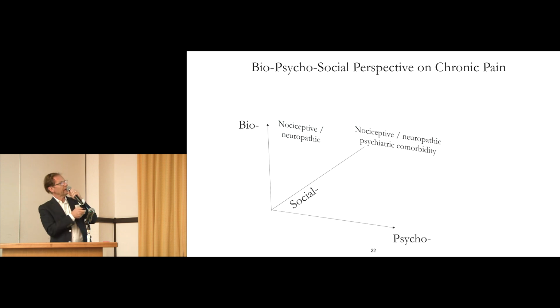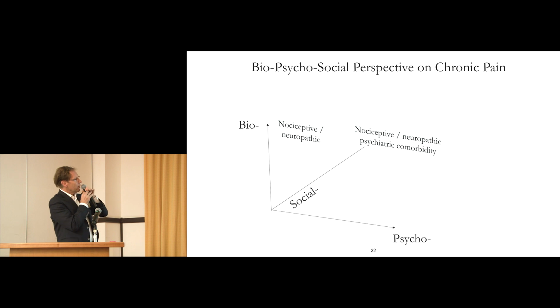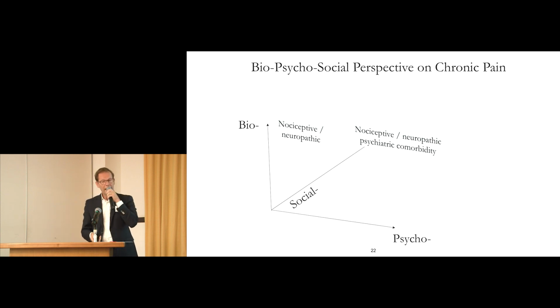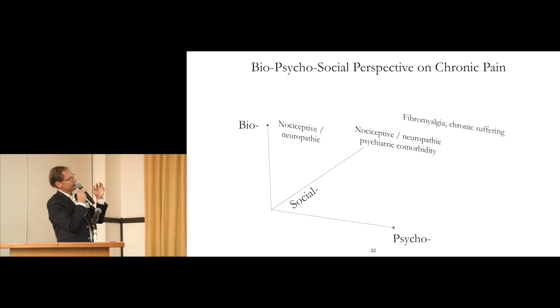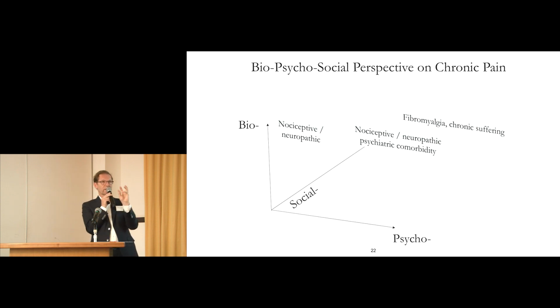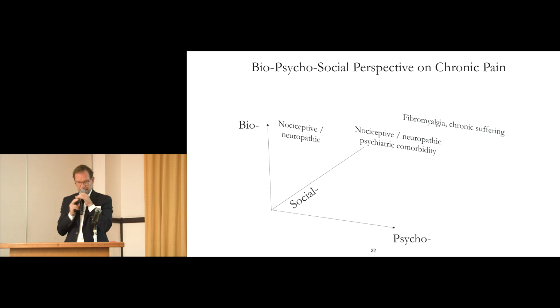If you have a next group, if you develop a sort of psychiatric comorbidity, and typically it's first anxiety and then depression, you have a stronger effect on the psychological, but it's also a change in social interaction. And as a third group, it could be that these patients suffering from fibromyalgia, that's a strong pain disorder without any physical reason, could be that it's mainly a social isolation state, which has no effects on biological reasons, physical, but it's very strongly also psychological. So that would be a form of classification of pain in this view, and I think chronic suffering could be also a form of a strong social isolation, which is all the time present.